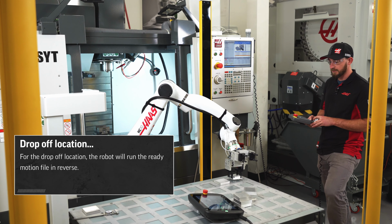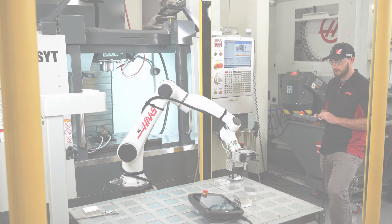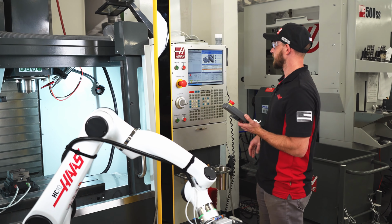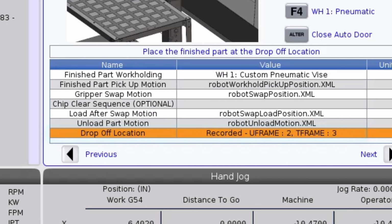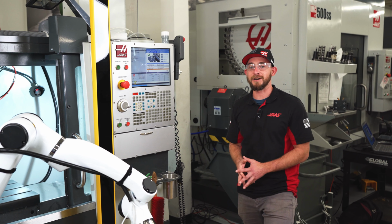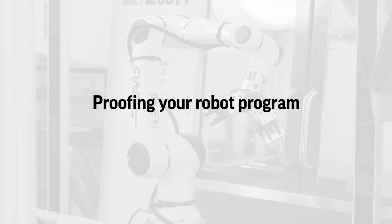So we're just gonna keep slowly bringing it in. We'll rotate it a little bit. And that's probably good right there. So I'll go to the drop off location tab, press F2, and that will record it. All right, and that's it. We're done programming the robot. Congratulations. All right, we can finally prove out our robot program.